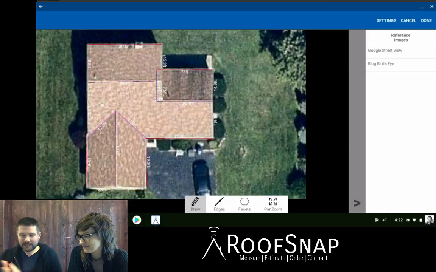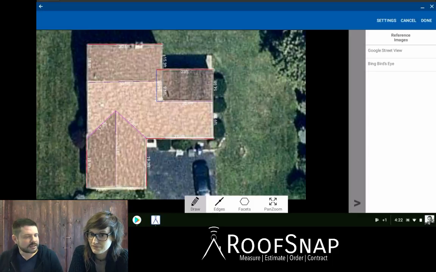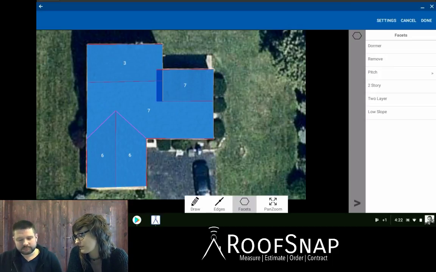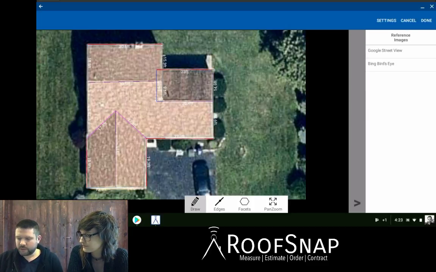So Katrina, we've been working on this project in some of our other FAQs. What question comes to mind for where we are now? Well, I need some help gauging what those pitches are going to be. How do I know that? And how can I get a sense of what's going on around this roof, not just from a strictly aerial perspective? Well, let me answer that for you. We have reference images. Great. So when you go to the draw mode of a project, you'll see that we have Google Street View and Bing's Bird's Eye View as reference images here.